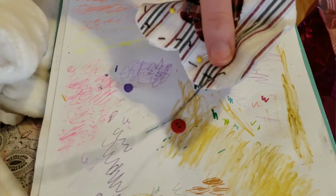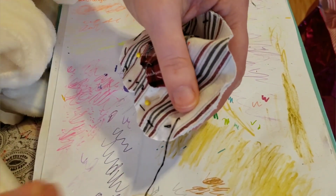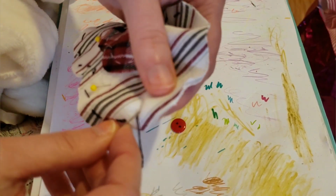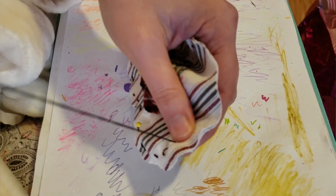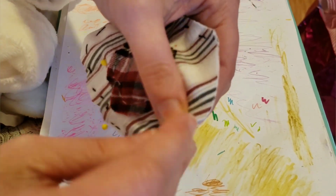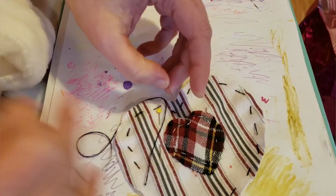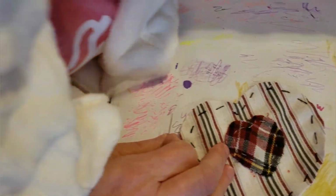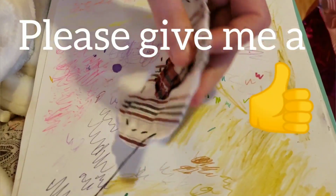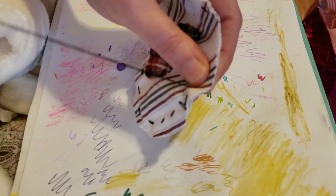And if you ended up not getting enough thread on your needle and you ran out, that's okay. You just tie it off. Make sure you leave you enough to tie off. You tie it off and then just restart you a needle with some thread. So don't worry about if you end up running out. And you can take those out. And remember, you got to leave you a spot to stuff it.